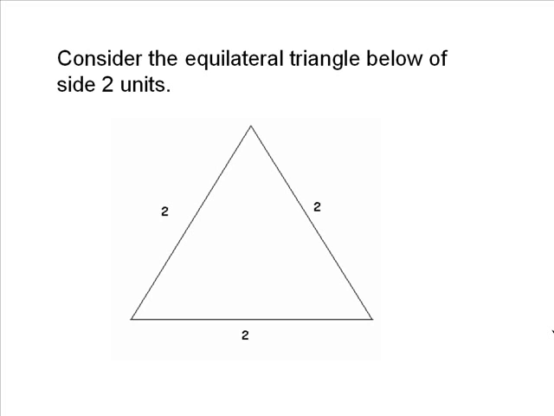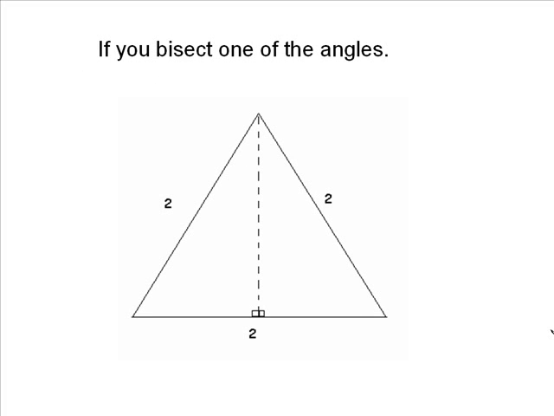So it all starts with a triangle like this, an equilateral triangle, which has got sides of 2 units. And if you have an equilateral triangle, it means that the angles within the triangle have to be the same. And they all three have to be 60 degrees. And then I'm going to take this triangle, which is not a right triangle, and I'm going to bisect one of the angles. In fact, I'm going to bisect the top one and turn it into this. And then I'm just going to look at one half of this because I want a right triangle. And this is what we're going to get.